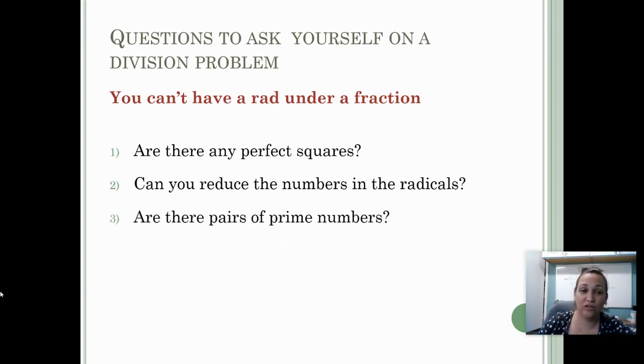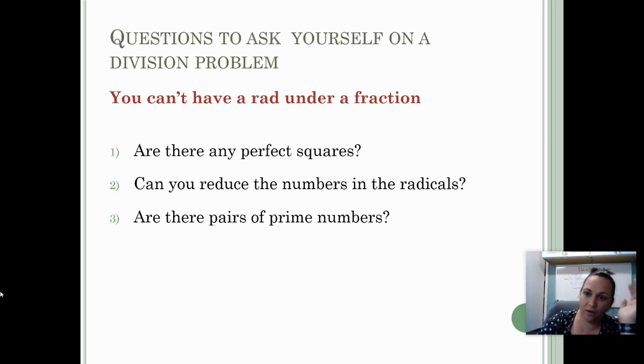Next, try to do a factor tree. See if you can get a pair of prime numbers, right? So maybe you have the square root of 8, and that turns into 2 times 2 times 2, so you get a pair of 2's. So do your factor trees and see if you can get a pair of numbers. When you get pairs of numbers, they have to be either paired up on top of the fraction bar or under the fraction bar. You can't pair up a top number with a bottom number, but you can cancel a top number with a bottom number. Hopefully you had already done that.